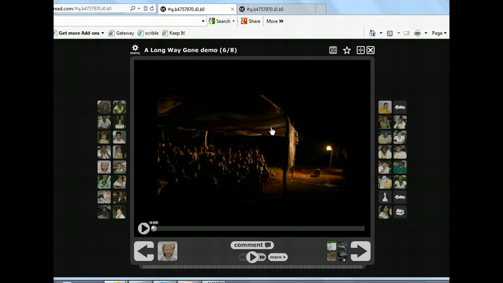This is a video that shows a rehabilitation camp or a camp with survivors in it, and these people are watching a movie on the screen right here, and the movie is about the war in Sierra Leone. So it's the people of Sierra Leone watching a film depicting what's going on in their country, and then they have their reactions to it, saying, yeah, that happened to my friend, this happened here. It's a very graphic video.